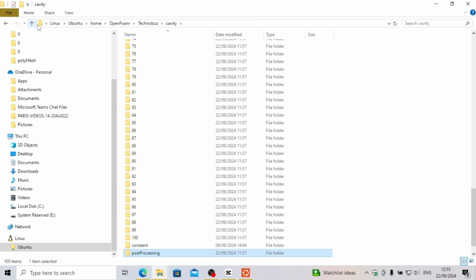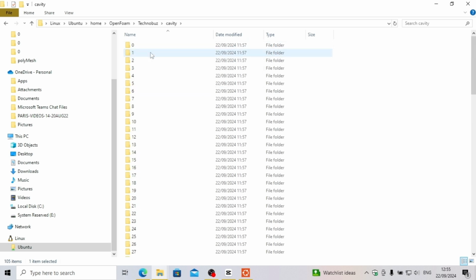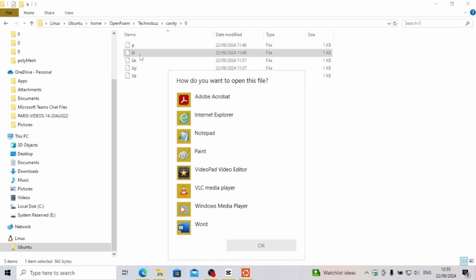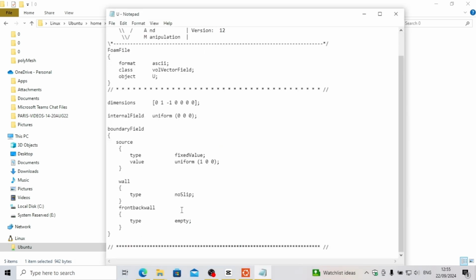So the reason for this is, let us come back to the initial boundary condition file. So here in U, we have specified empty for the front and back wall boundaries. So this is the reason why the solver treated the case as 2D and only x and y directions are solved.